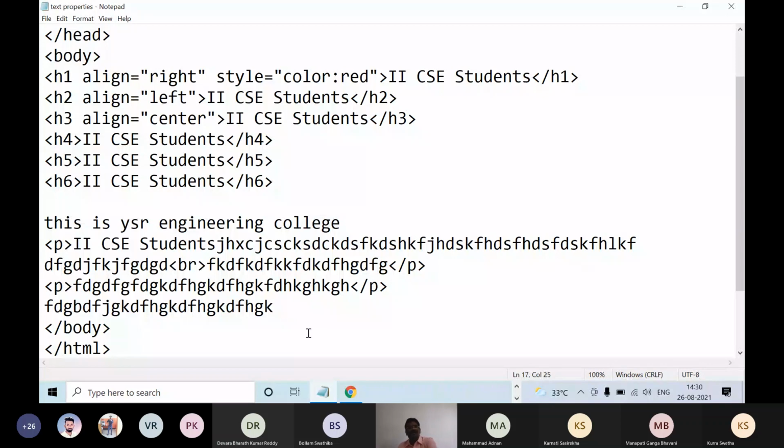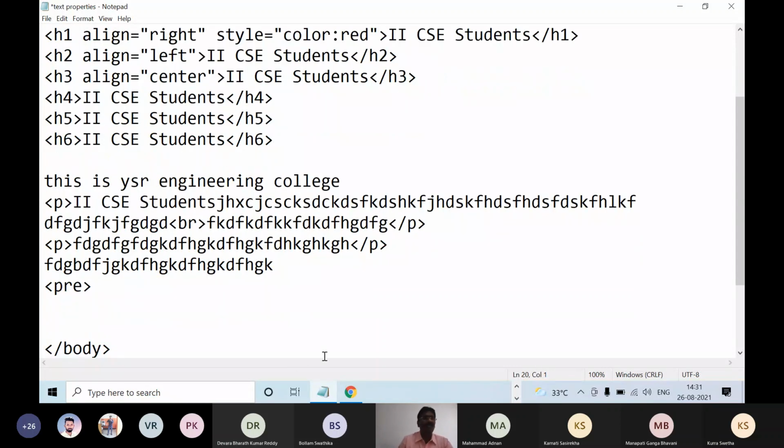Suppose here is the pre. The pre statement can be used to display pre-formatted data. So the pre tag can be used. We can write pre. When you are using that pre tag, it is used to display the text in any specified way.